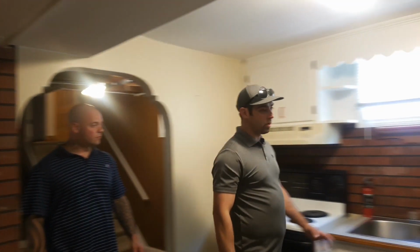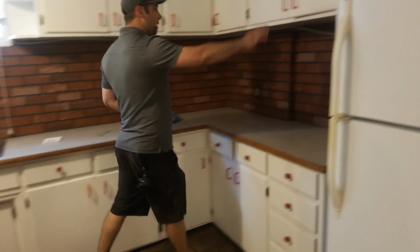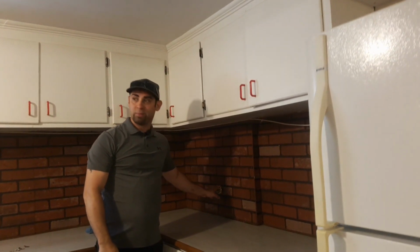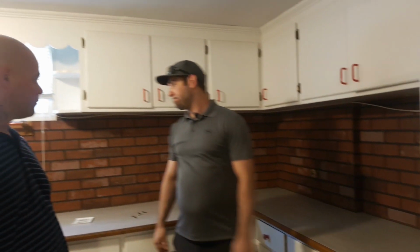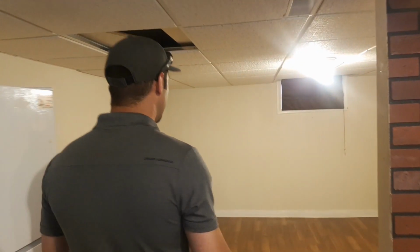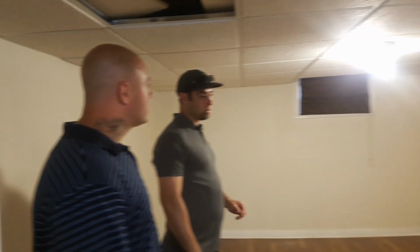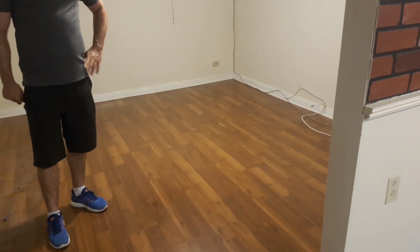Gotcha. Okay, so we have a cute little kitchen here, Jeremy. Again, a lot of character. We have the electrical panel up in this cupboard. And the one thing I don't like about this is our water meter is actually buried behind the wall, which I intend to change. I have the same thing in my house right now, the gas meter. Right. Okay, so we have a really large living room here. Again, it needs a bit of a cleanup, but it has a lot of potential. You don't get a lot of units around this area with a living room this size.